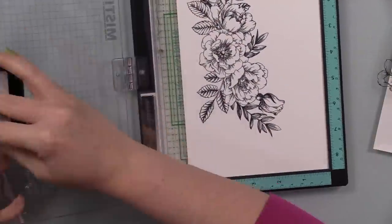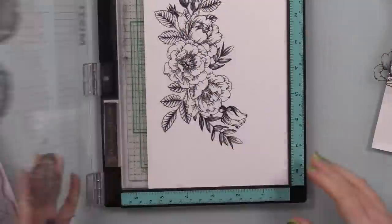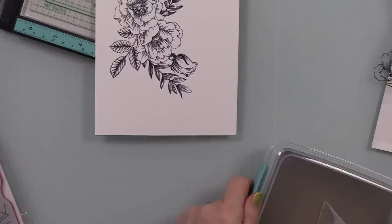But I did that first, and then the individual flowers in the set I stamped with clear embossing ink, and I stamped them a couple times to make sure I got the detail.